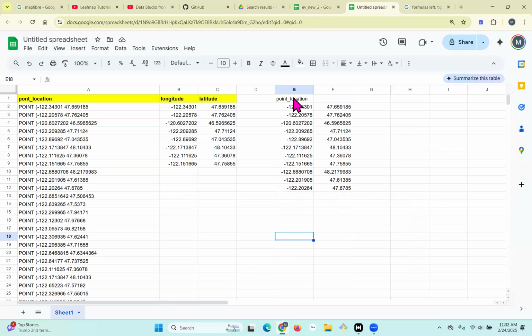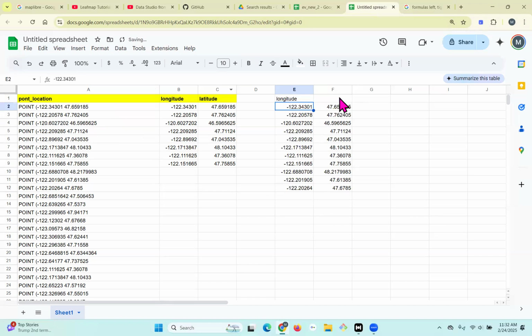It took me a long time to figure this out, so I do want to share this with you. Rename the columns. This is longitude. I misspelled it.